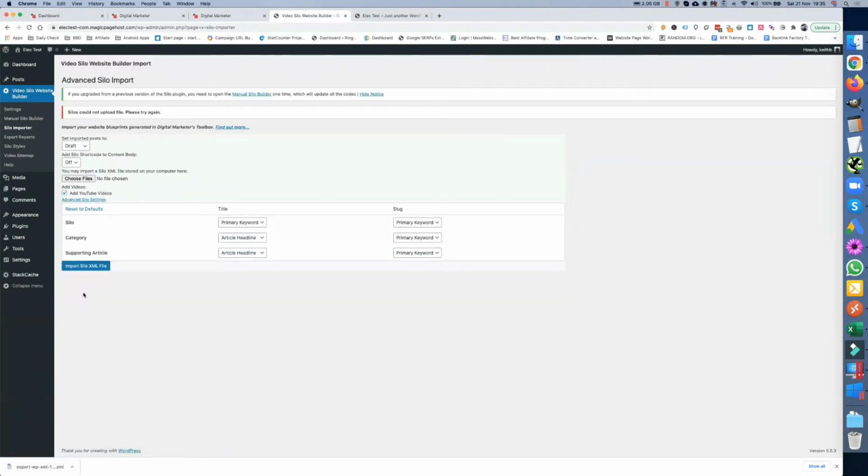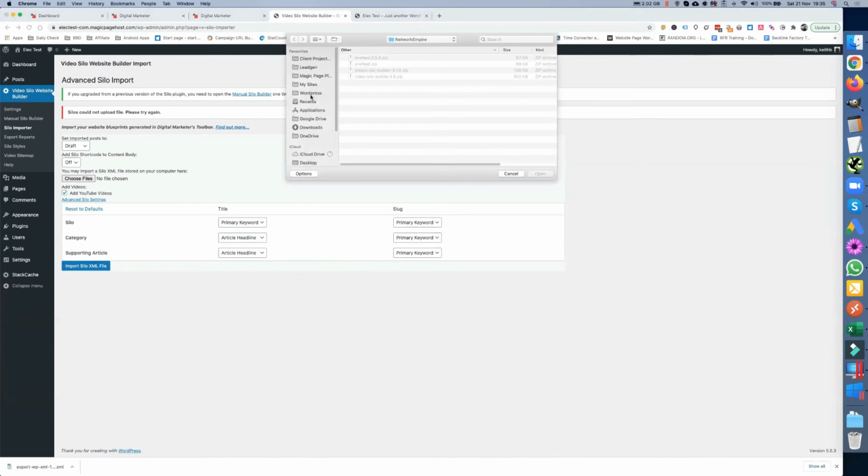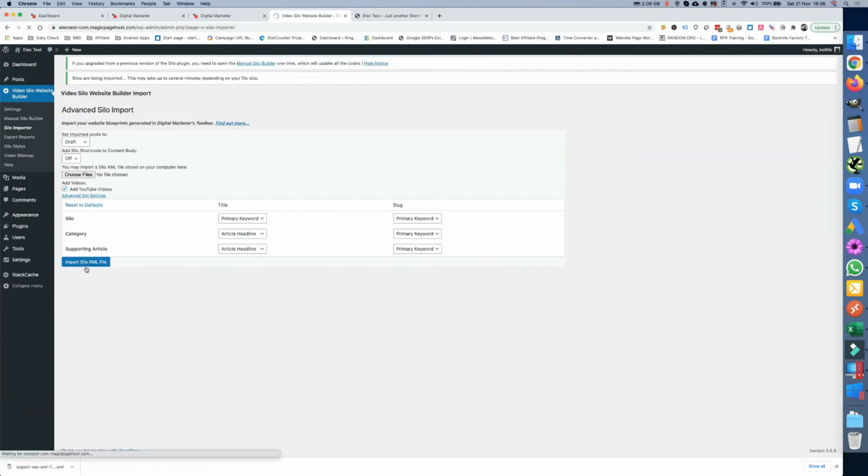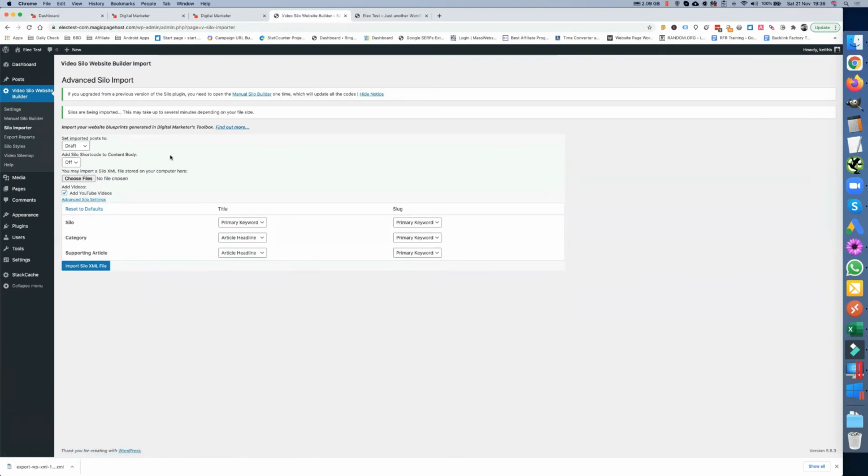So now what happens, helps if you actually choose a file. Right, so go to downloads, DMT, export, and open. Now it works better when you have a file in and you do import Silo.